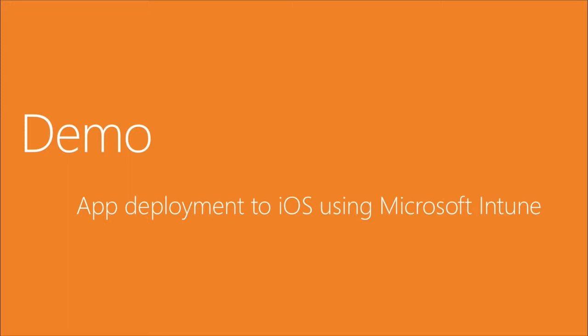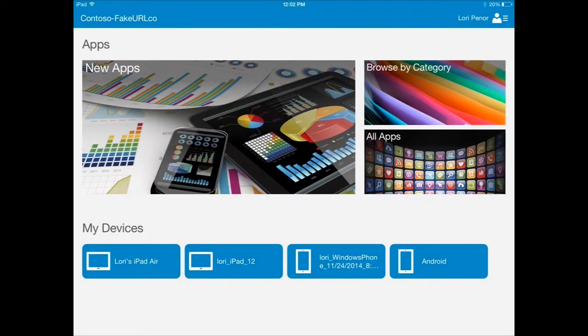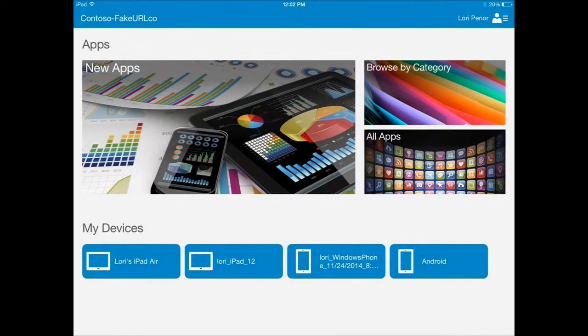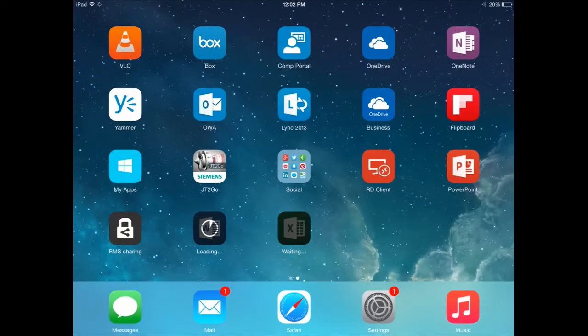And on my iPad, you'll actually see that as we completed our enrollment earlier, we've now got a managed application appearing on the device, and it gives me as the user the option to choose to cancel the installation or allow it. So I'm going to say install in this case, and we can see from the message that it's Word that's being installed. And then in a second or so, we should see exactly the same thing for Excel. Great. So let's allow those to go through. If I go back to the home screen, I'll just see the two application icons for the two apps that are being installed actually appearing on my device.